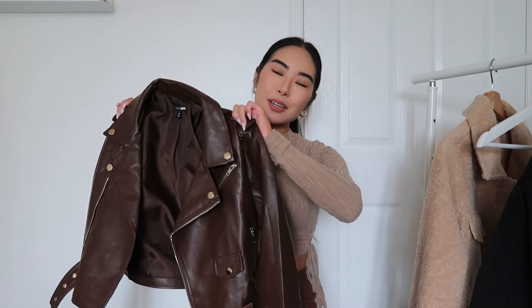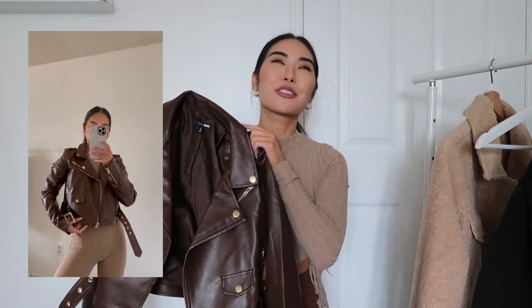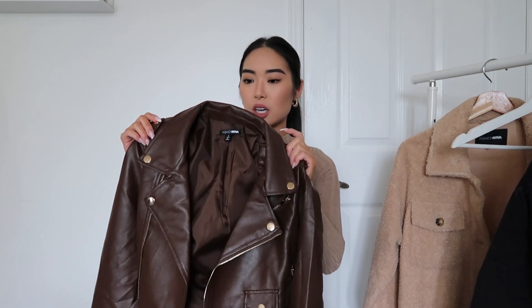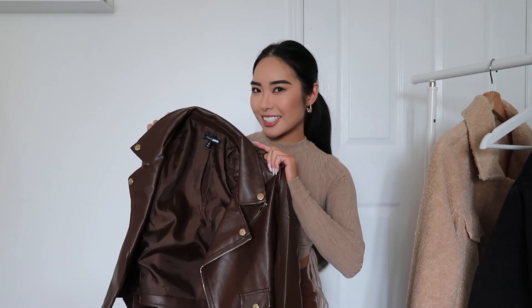The next piece is a leather jacket, but in my absolutely favorite chocolate brown color. A leather jacket is probably the biggest staple in everyone's closet, so why not get it in a chocolate brown that is so trendy and beautiful? You can match it with anything because it's so dark — just like a black leather jacket, it's super versatile. I also love the gold buttons on it. I personally prefer warm tones, and the gold is like the big cherry on top. Instead of a black boring leather jacket, let's go brown this year.